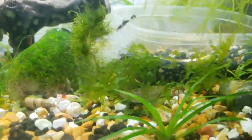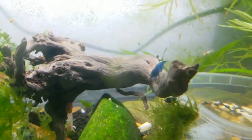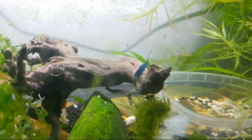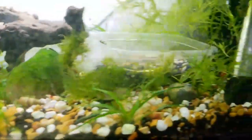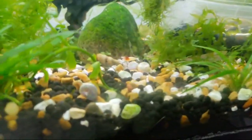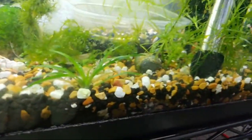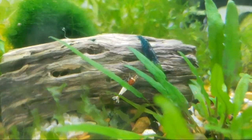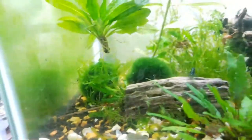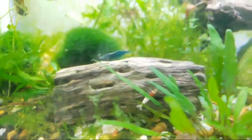But I am trying to set them up for success, and I think if I get the Caridina shrimp out of this tank, if I consolidate all my Caridina, I could still keep the blue Neocaridina, bump up the TDS quite a bit and the pH up to like a 7, and that would emulate their water, and I could potentially try to breed some. But right now the pH is most likely too low because of this Tupperware tub full of pH lowering Brightwell shrimp aqua soil. And nobody's making babies lately. Like, the babies have hatched. There were a bunch of pregnant females. And now nobody's getting pregnant the last month or so.